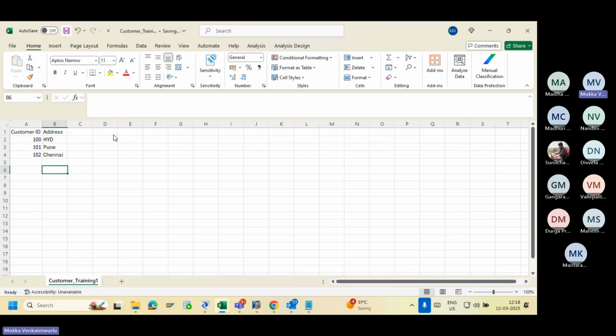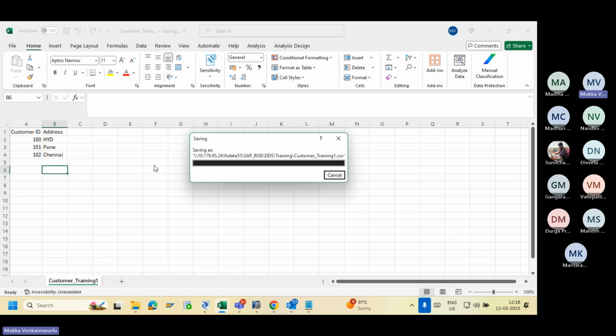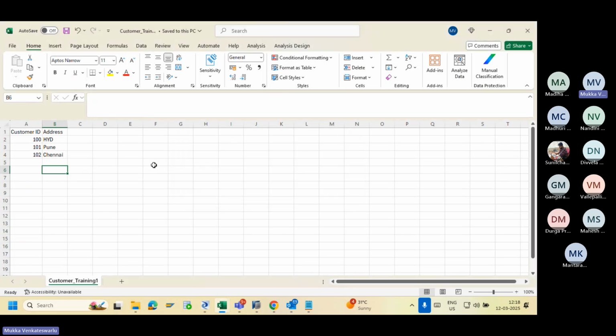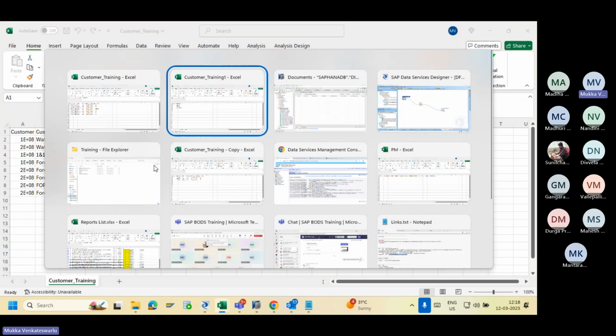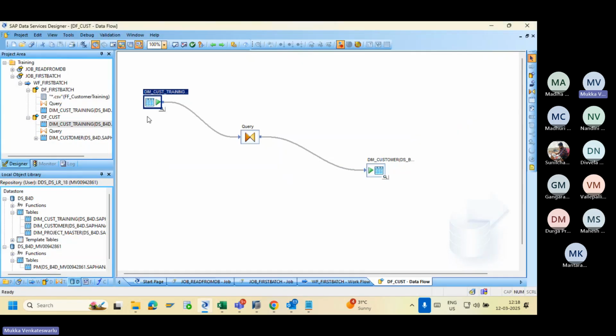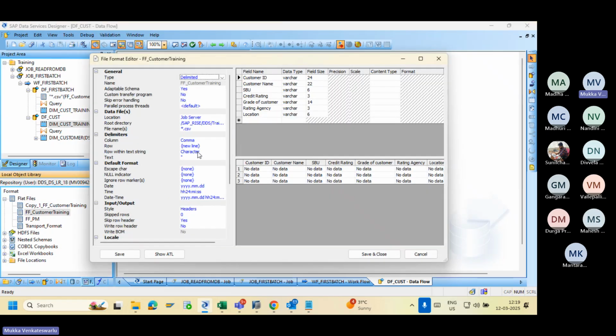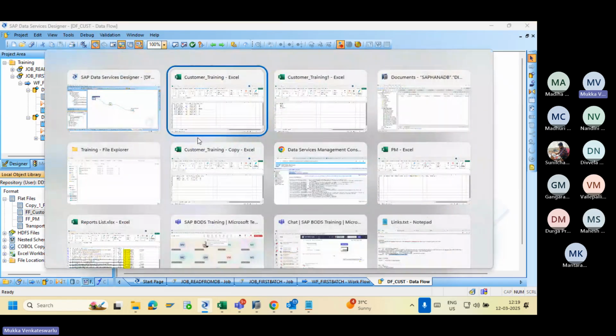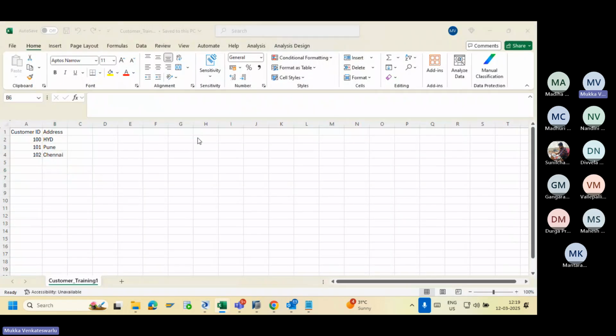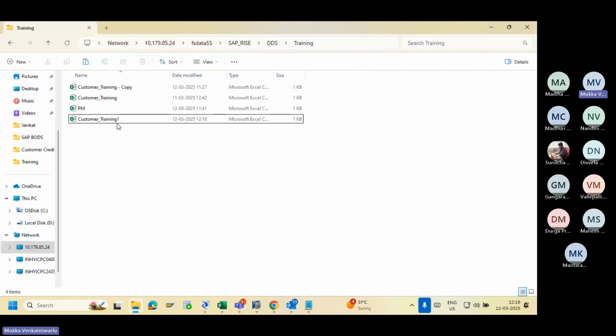So this address information is there in the flat file, and I want to load these addresses into the same target table. In that case, take this flat file as a source and give the name of the flat file, customer training.